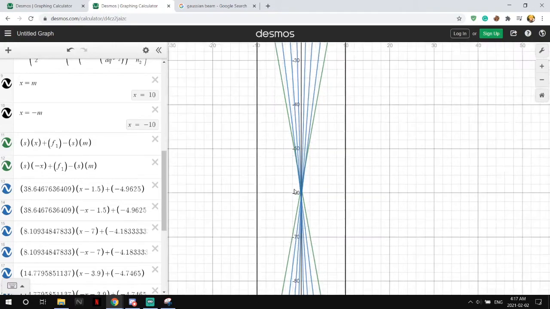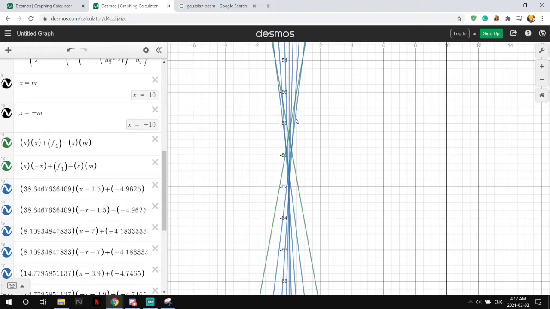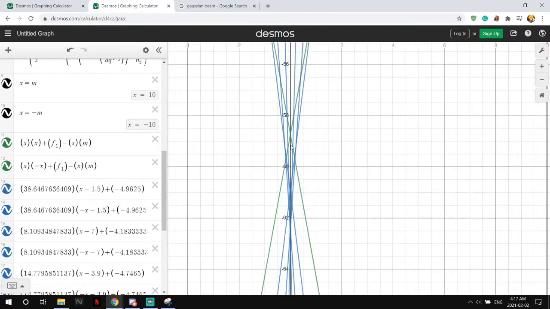And if you zoom in, you can see that the light beam isn't actually concentrated. If I were to use, for example, infinite different m values, and have infinite lines instead of a limited amount, you'd better see that it's a curve. But you can see that it is a curve, and that there is no one infinitesimal focal point where all the light is concentrated.